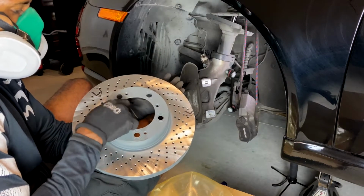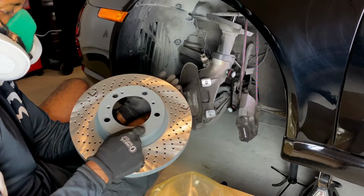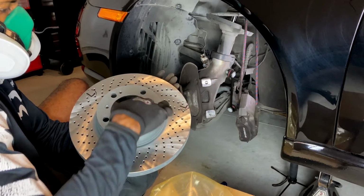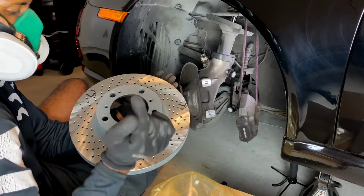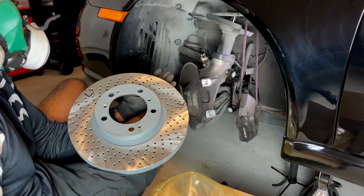And this is what I was talking about. Some of these holes have threads in them, and some of them have these little divots in them. The ones with the divots are the ones that your screws are going to go into, not the ones with the actual threads in them.